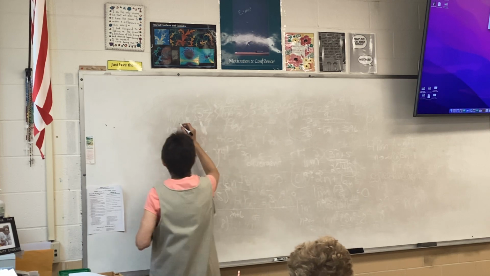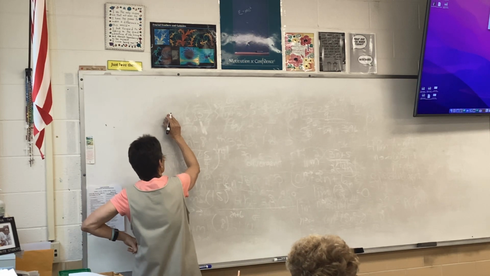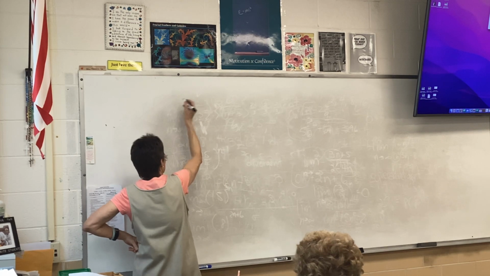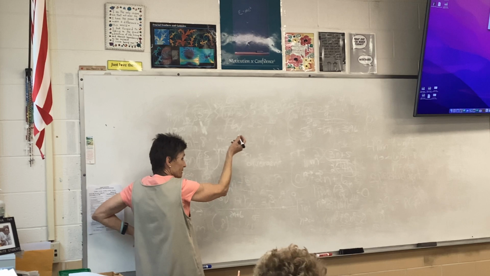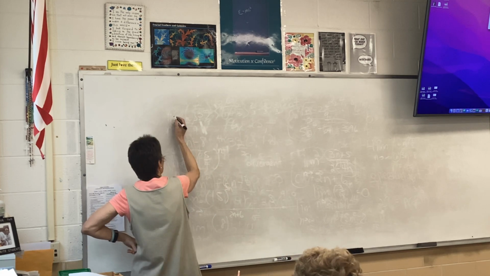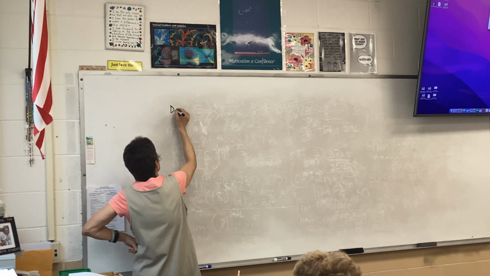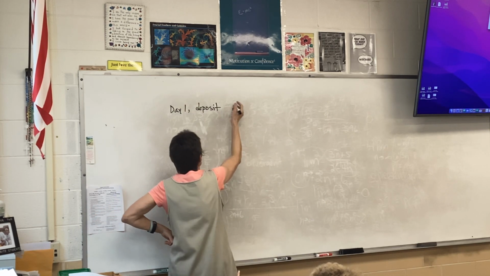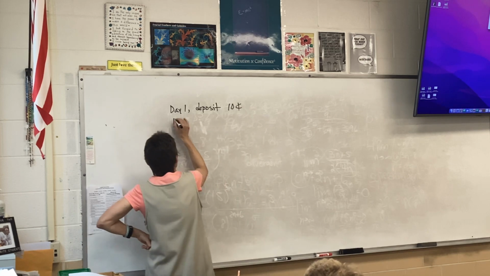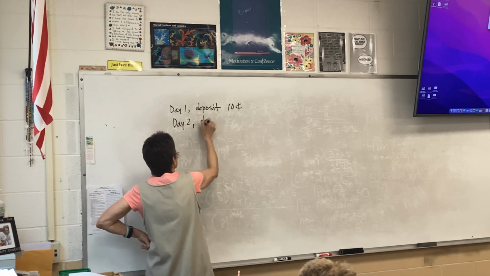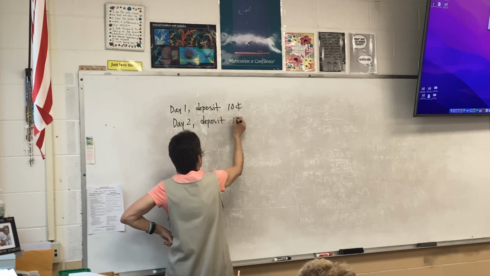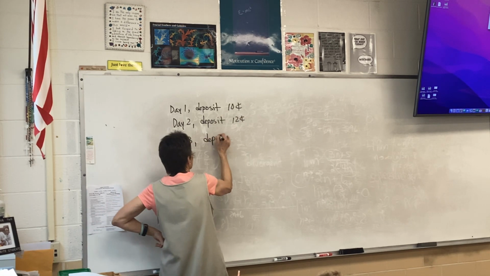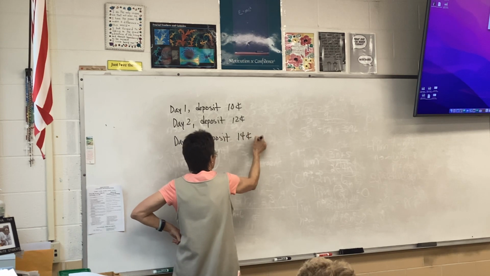I'm gonna put two problems up here on the board. You don't have to write them down, I just want you to think about them. I have a piggy bank, and I'm gonna put some coins in it. On day one, I deposit 10 cents. On day two, I'm gonna deposit 12 cents. On day three, I'll deposit 14 cents, and so on.